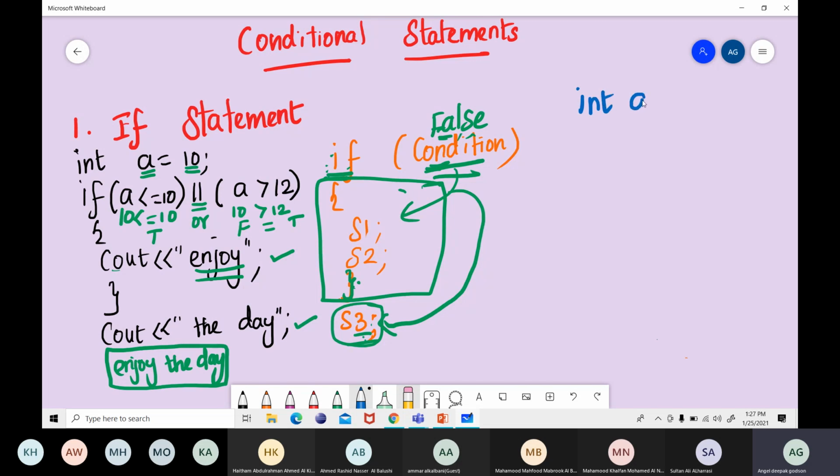Int a is equal to 7. If a greater than or equal to 6, let me put and.